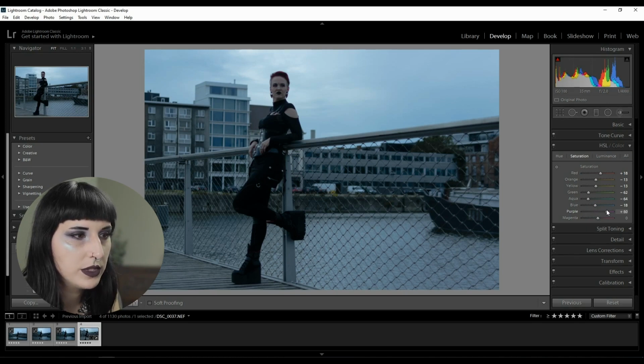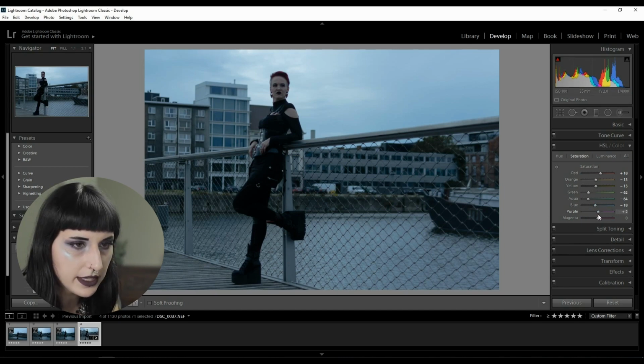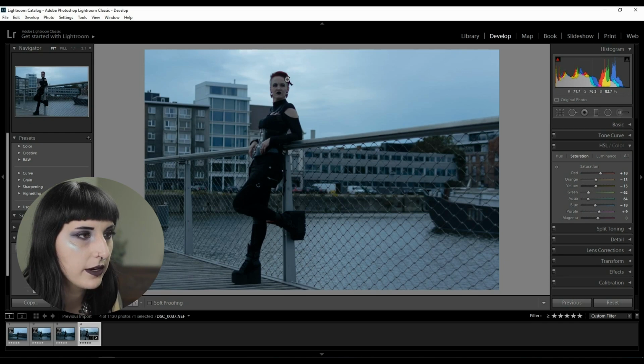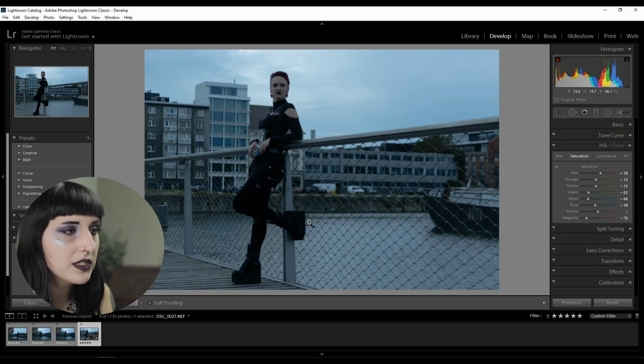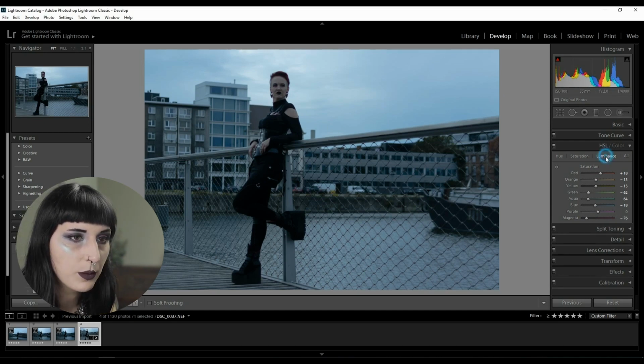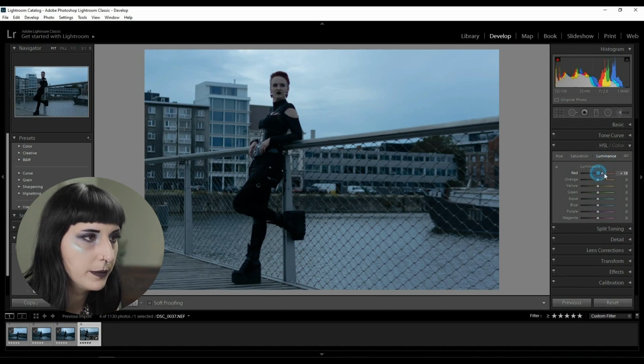Then we move on to the purple. And as you can see, there's a car here in the background that has that color, which I personally don't really like. But you can also see that the model's hair is this color. So I'm just gonna leave it as is for now. And then with magenta, I'm also gonna see what it affects in my picture. It doesn't affect much, except the car. I'm not seeing any drastic changes on my model that I don't like. So I'm just gonna reduce it here as well. So what this does is that only the colors that I decide I want to see more will be visible.